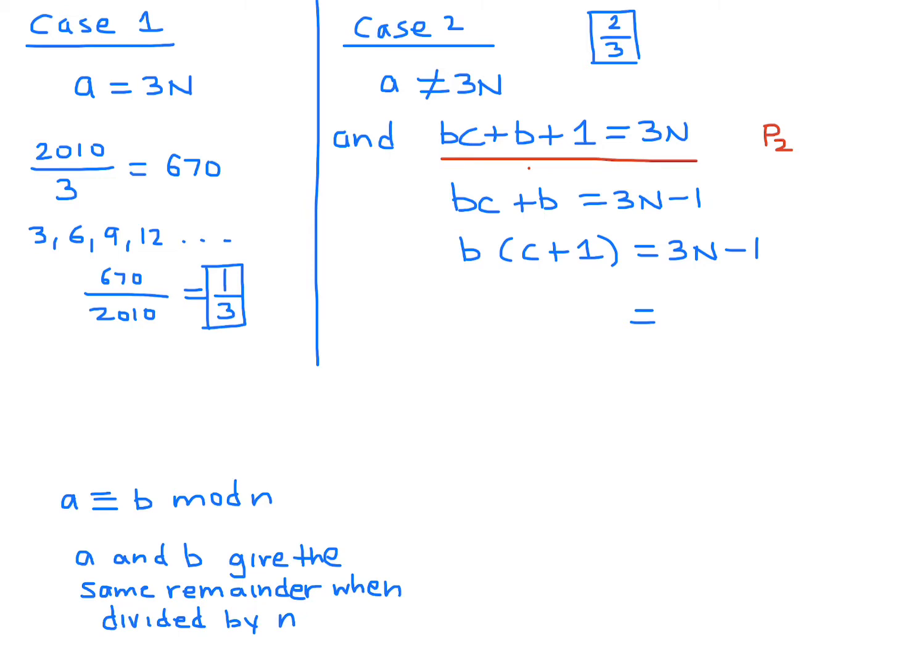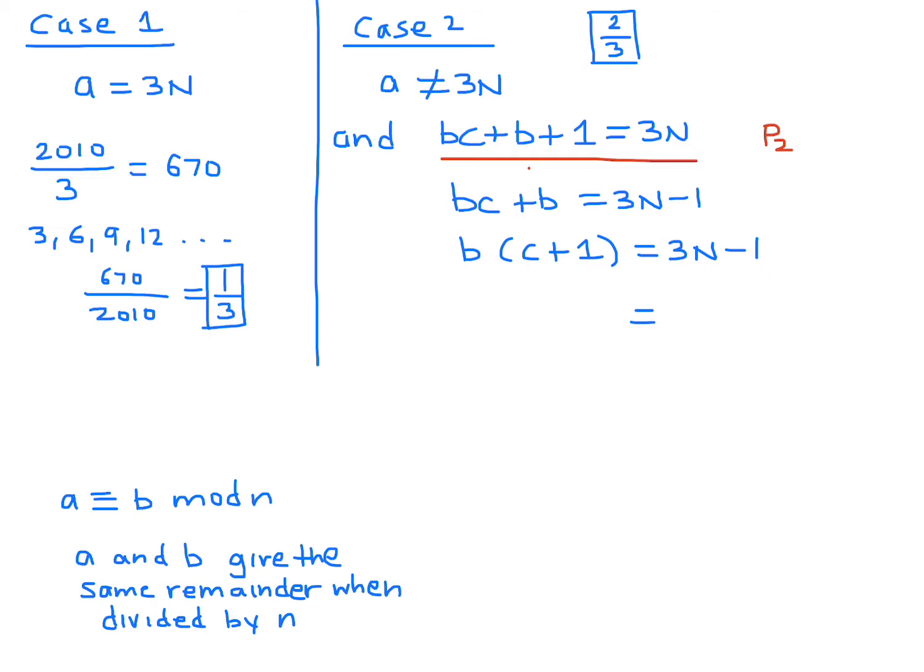So I'll give you an example. Let's say I have 5 is equivalent to 8 mod 3. What does that mean? It means that if you take 5 and divide by 3, you get a remainder of 2. And if you take 8 and divide by 3, you also get a remainder of 2. So this statement holds true. So that is basically what we have to do up here. We have to figure this out with mod. And I'm going to use mod 3.